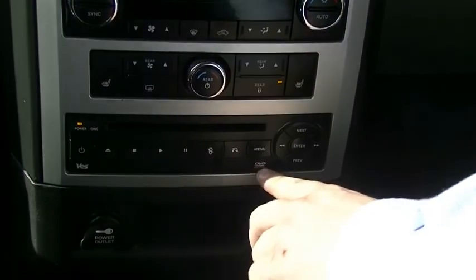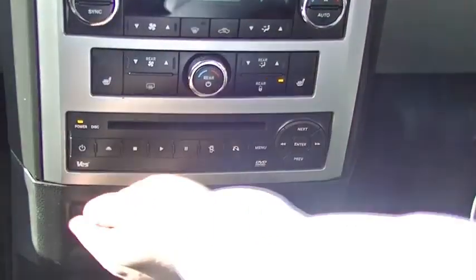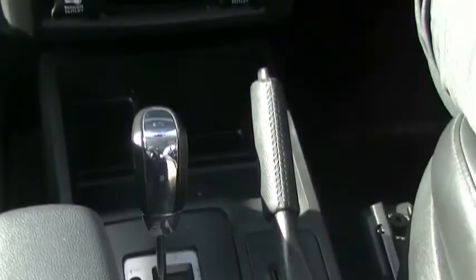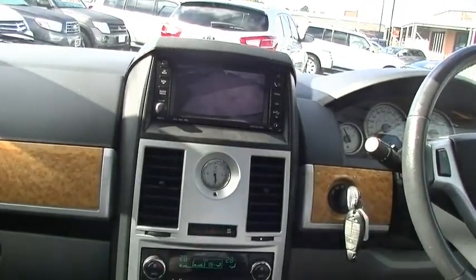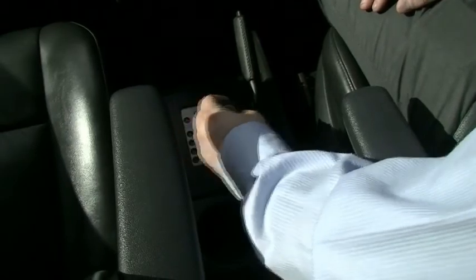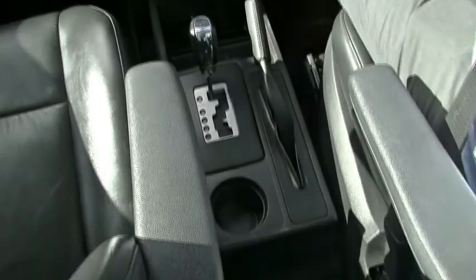Down here, the DVD insert for the DVD players at the back. Two 12-volt sockets and a slot for charging your phone. Massive amount of space down there. Handbrake in the normal spot. Into reverse — you'll notice the reversing camera there; if you've got the tow bar fitted it's the easiest thing in the world to line up a trailer. D is the second bottom spot for normal driving, and at the bottom you've got manual mode — left and right if you're feeling like Schumacher. Cup holder there as well.